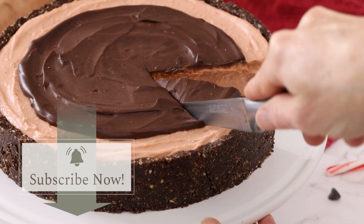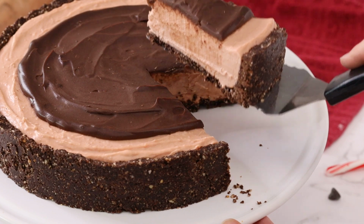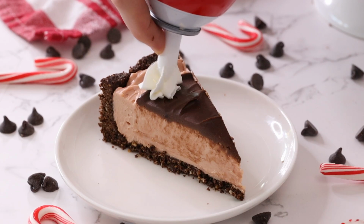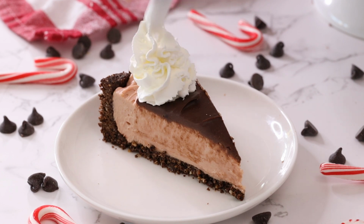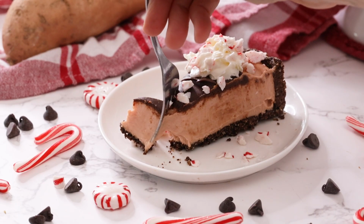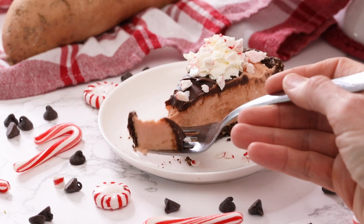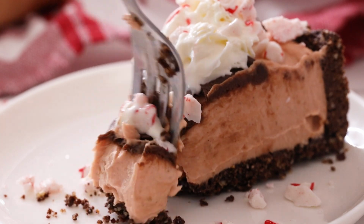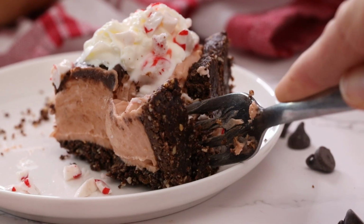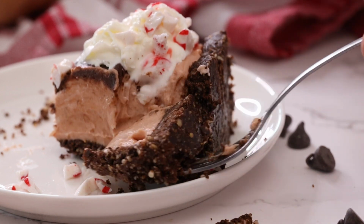First, I get the creamy smooth texture of the cream cheese layer, which I would never guess has sweet potato in it. And then I get a little bit of that chocolate crust that has so much flavor with the oat and the almonds. And then I get the crunch that comes in from the peppermint candy, which provides the perfect amount of sweetness. And I love that it's made with clean natural ingredients that are gonna leave me feeling good even after I eat it. But of course, this is a dessert and needs to be eaten with moderation.